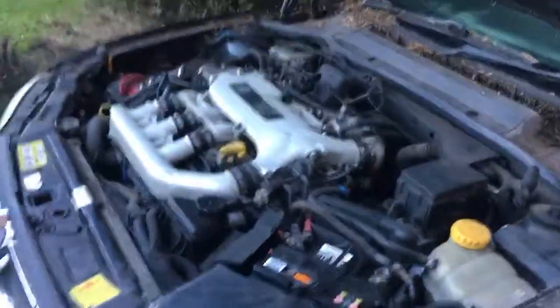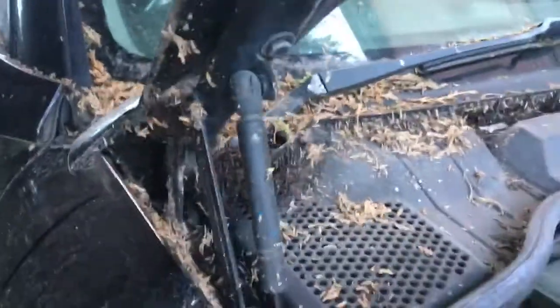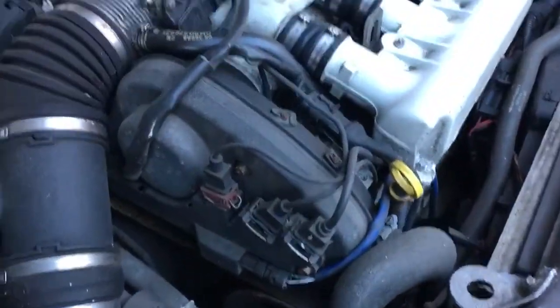So there we go in the back — it's got some more mold on the headrest and stuff. I'm going to start it up anyway. Hopefully with that gallon I've put in it that'll be enough to get it started. It needs a major, major clean. Probably being under my big conifer it just leaves all that crap all over it. I'm hoping to get this back on the road soon — I might have to do the timing belt on it because I've no idea when it was last done.